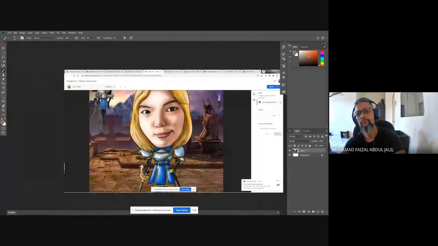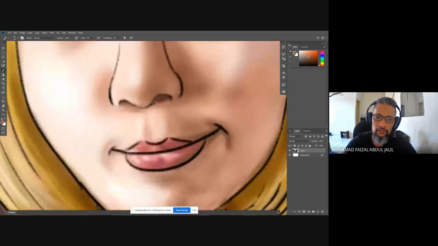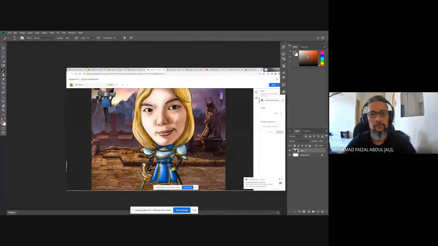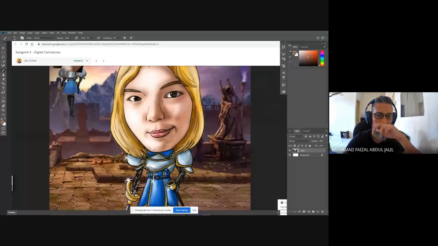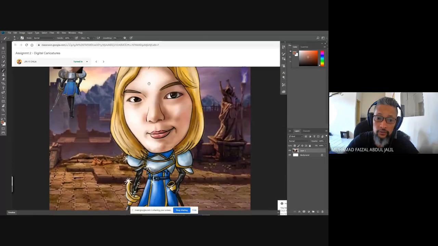A bit better like this one, rather than the one that he saw. This line also has to be improved a little bit. A bit better like this, right? So you have to be careful when you draw some parts of your body.